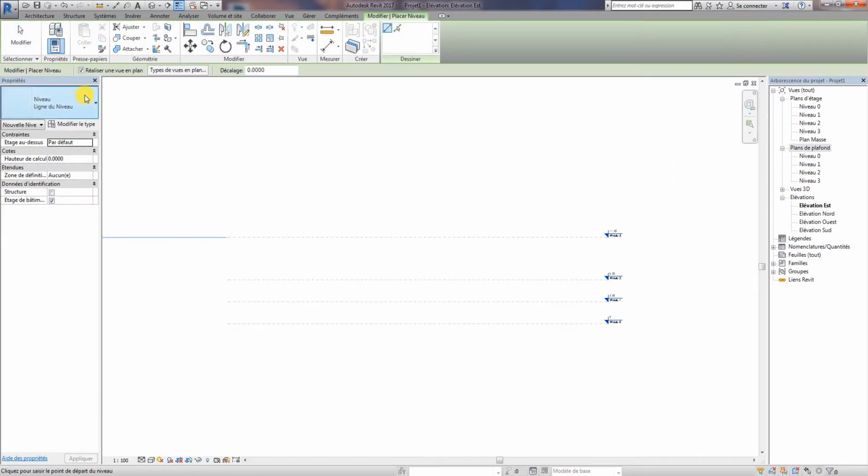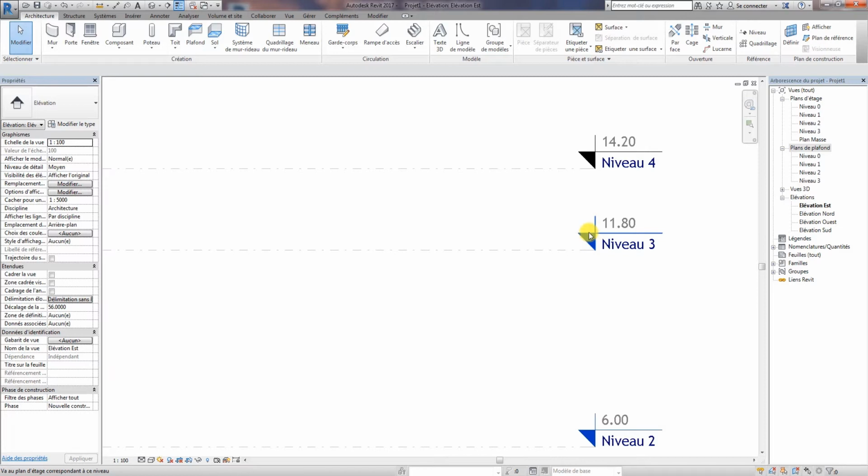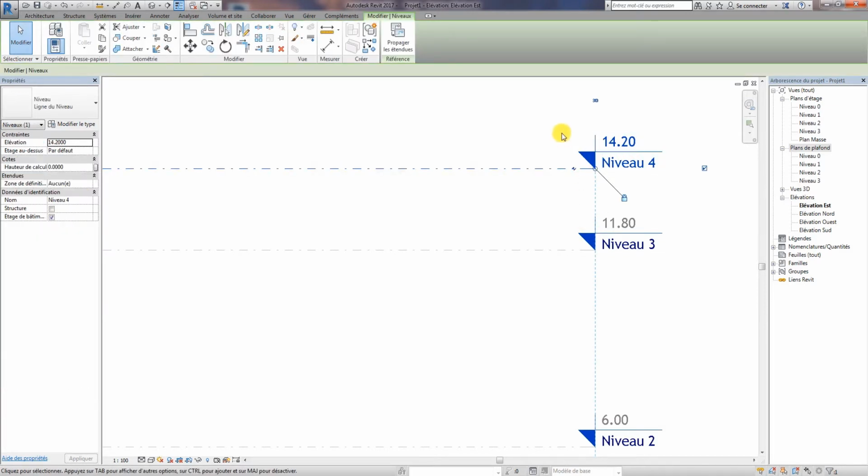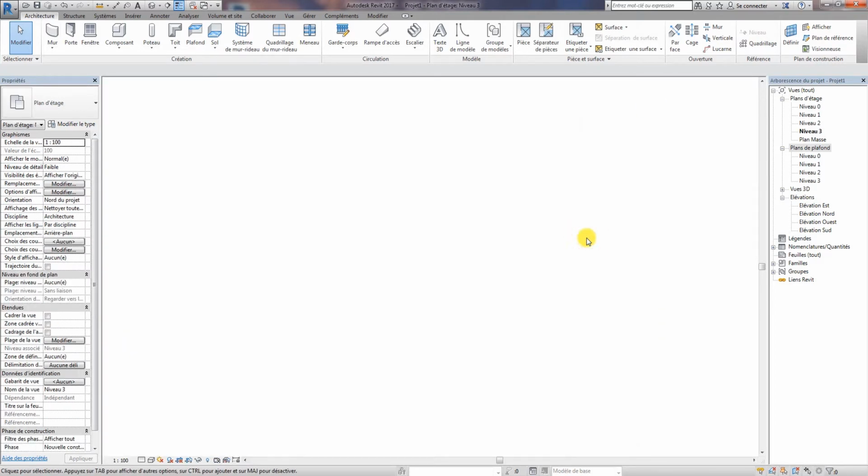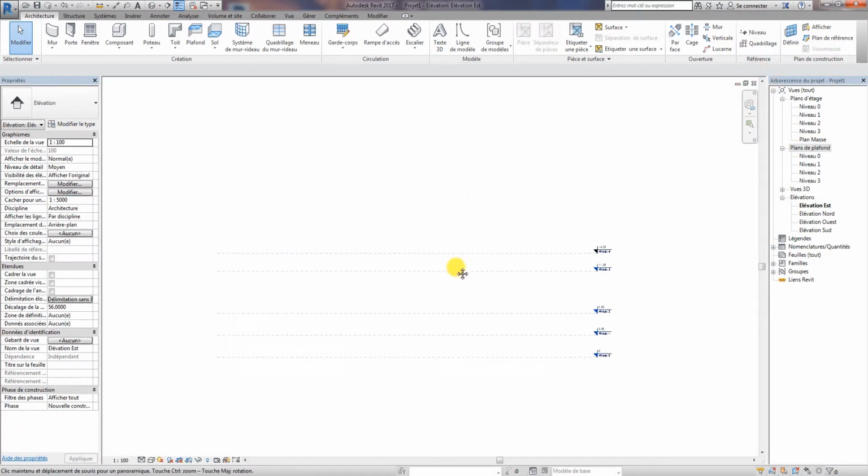Now let's assume that you need a helping level, so you just uncheck create level and you will soon see the difference between the 2 symbols. The black symbol will not contain a related view, and the blue one is linked to a view that has been created already.